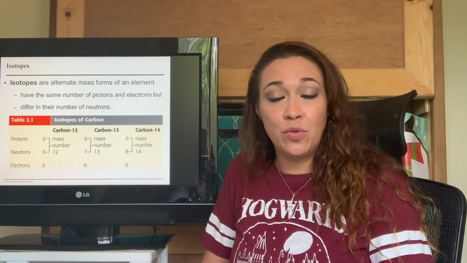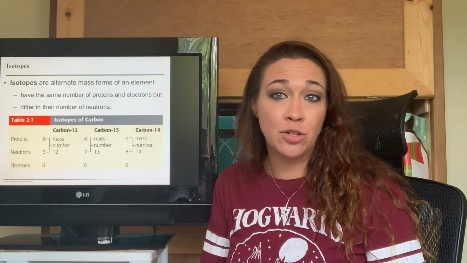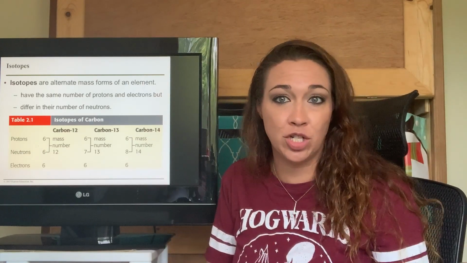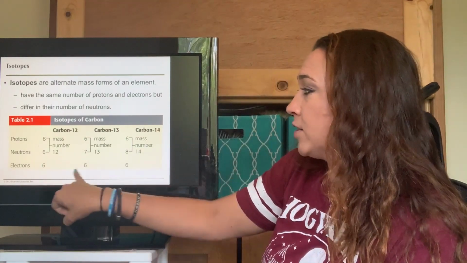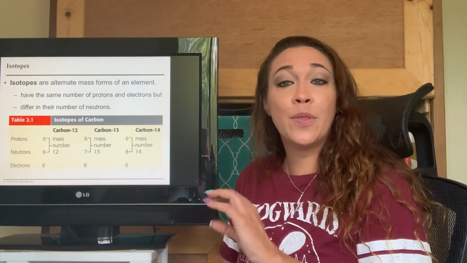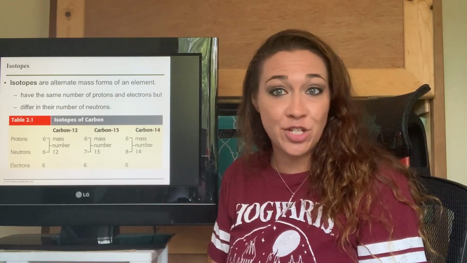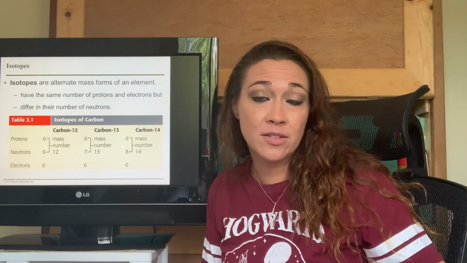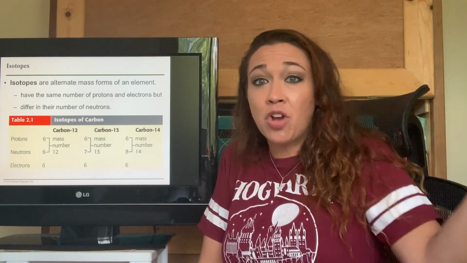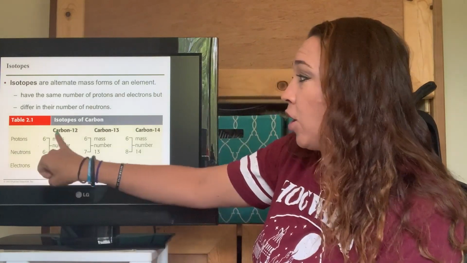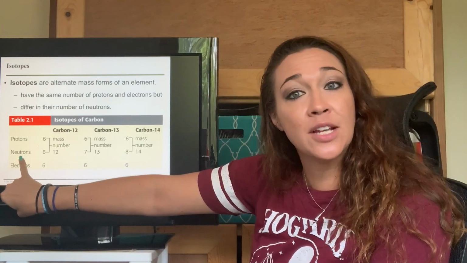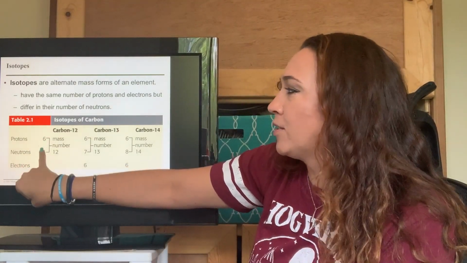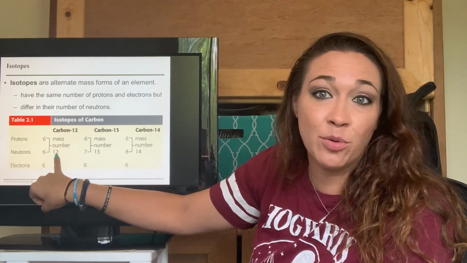Now remember, I told you that the number of neutrons can change and the number of electrons can change. In this case, we're talking about the number of neutrons changing. Okay, so the number of electrons is going to stay the same, right? But we're talking about, in this case, isotopes. And an isotope varies in the number of neutrons. Still carbon, still just carbon. But in this case, we have a carbon with 6 neutrons. Carbon-12, because we add the protons plus the neutrons, which gives us the mass number of 12.